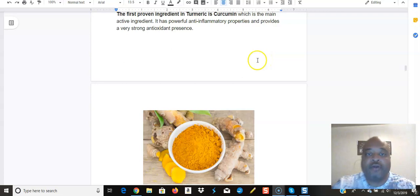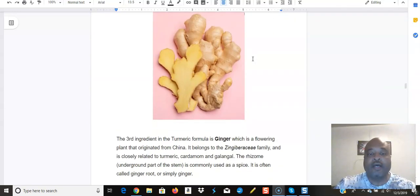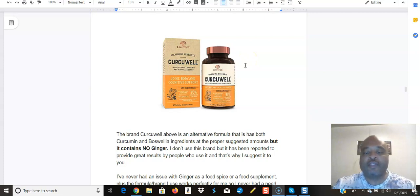And as we go through the guide here, it'll show you the exact ingredients within this product. So we have boswellia, and I'm hoping I'm pronouncing that correctly. We also have ginger. And here's a product on your screen right now that comes without ginger, because through my research I found out that ginger doesn't agree with everyone. And that's okay, but I have to give full disclosure here: I don't use this product. I have researched it and the makers of it, and everything I've seen is good about them. The one thing it does is take away the ginger, but they add more of the other 2 elements to compensate for the lack of ginger.